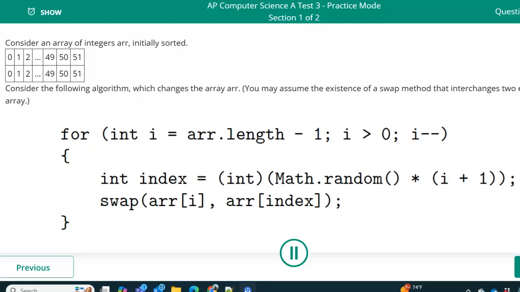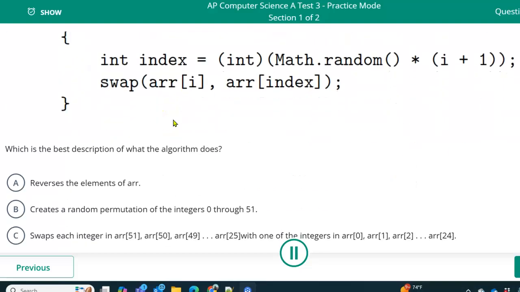That's index. And we will swap the current element with some random number. And we'll do that, let's see, from 51, well, almost to 0. About 50 swaps of numbers to just random indexes. Okay.